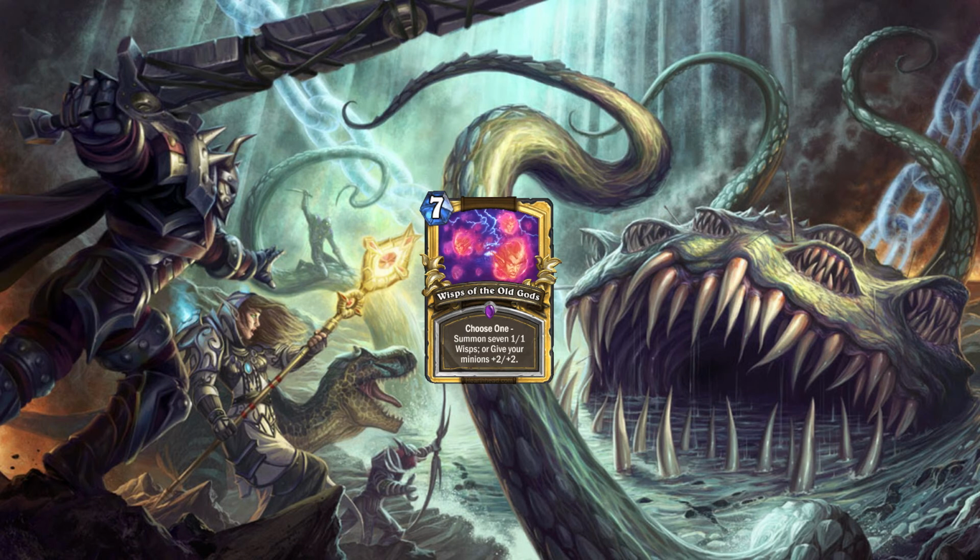I don't think anyone was really expecting this card to be serious. 7 mana is a big cost for 7 Wisps. They could be wiped out by Swipe, because Druid Cthulhu is quite popular. They can be wiped out by the Ravaging Ghoul, the new Warrior card, because Warrior Cthulhu is very popular. The risk is so high.